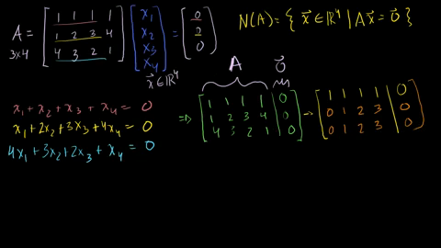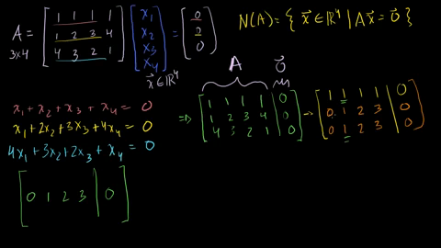Now, if I want to put this in reduced row echelon form, I want to get rid of that term and that term. So let me keep my middle row the same. My middle row is 0, 1, 2, 3. Keep the middle row the same. And so that's 0 on the augmented side, although these zeros are never going to change. So it's really just a little bit of an exercise to keep writing them.